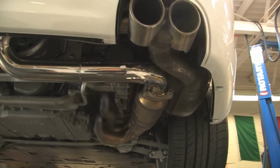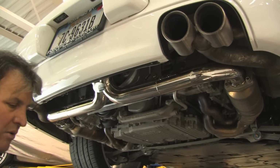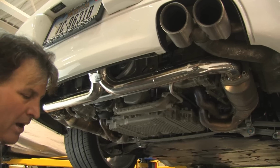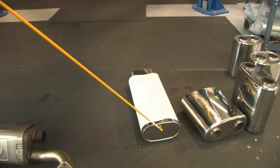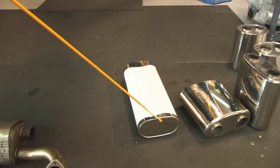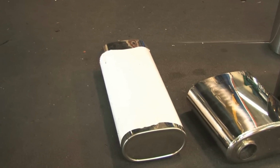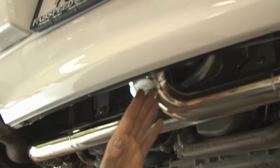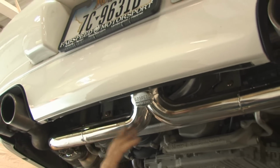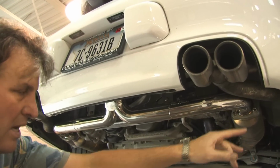Obviously, we're doing a lot of dyno testing and sound quality analysis to make sure there's no resonance or drone. Also, we have this long muffler here on the ground. This is a prototype can that I paid for the tooling for the end caps and the muffler to be made. We're going to try to put this underneath the back of the car where the primary muffler is and try to put that in this location. And we're going to see if we can come out of the headers, go in the mufflers, and come out to the tips and eliminate the side mufflers.